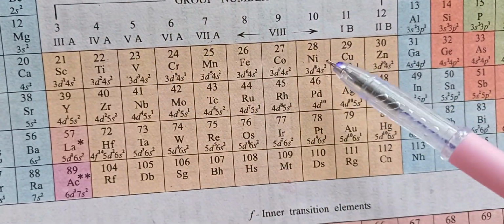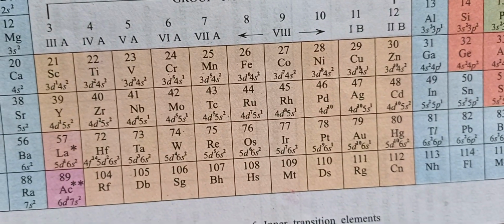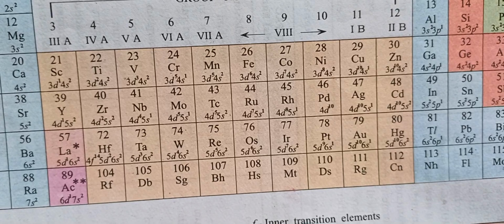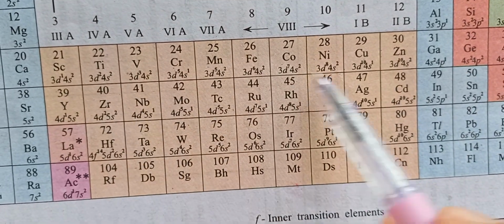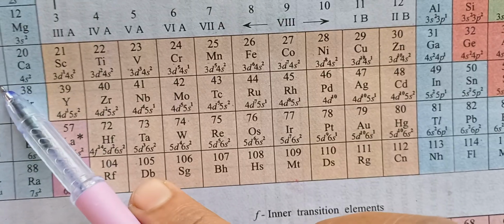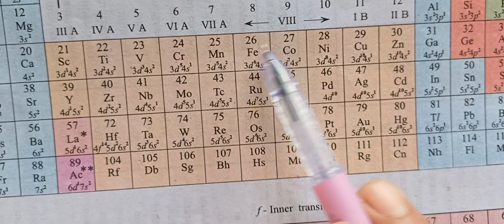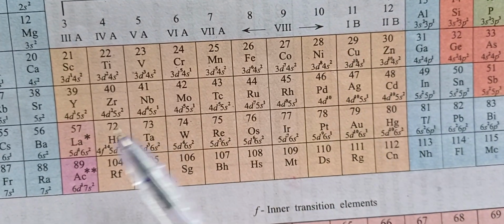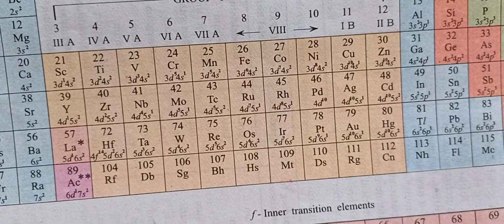Now, d-block, as you know, why are we calling it d-block? Since the last differentiating electron is entering into d orbitals. There are 5 d orbitals, and they can accommodate 10 electrons. That's why 10 groups will be there. So 2 are s-block, 6 are p-block. So 2 plus 6 is 8, and at the center d-block, there will be 10. So total 2 plus 10 plus 6, total 18 groups will be there, right?